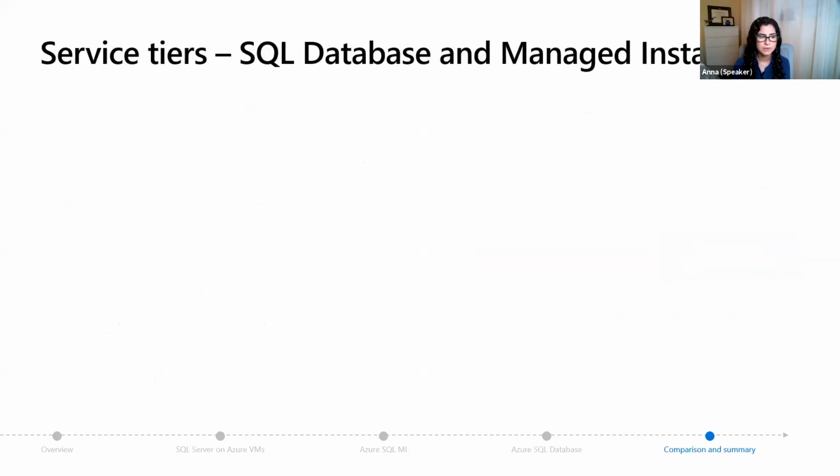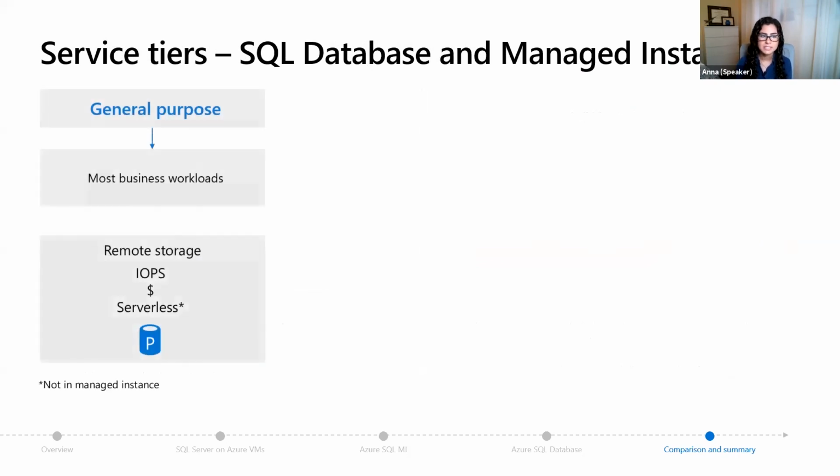So if we talk about service tiers, the next level: let's say you select the vCore model for SQL Database or for Managed Instance, you don't have a choice, you're just default in the vCore model. The next thing you have to choose is the service tier. And this is an important choice, but oftentimes I think this is a relatively easy choice. So the first service tier is general purpose. As the name suggests, this is meant for most business workloads. And this is where most of our customers are living today and doing just fine.